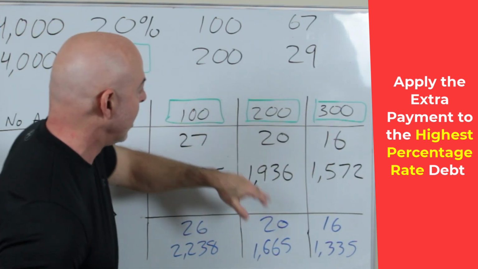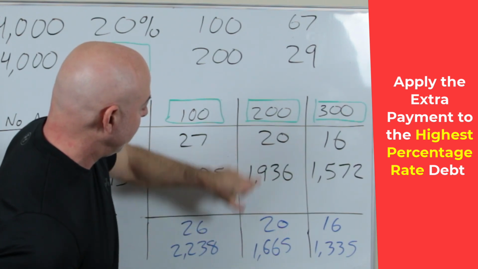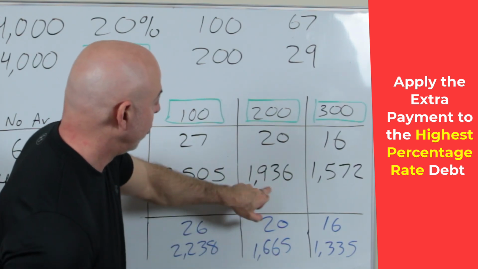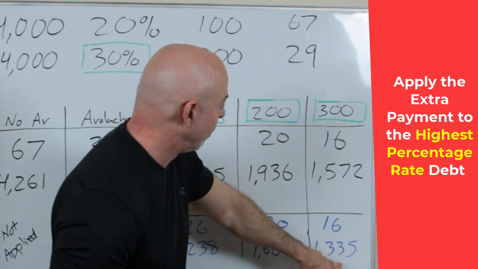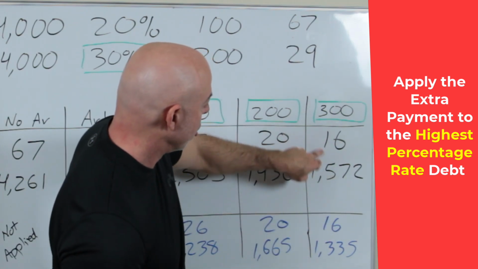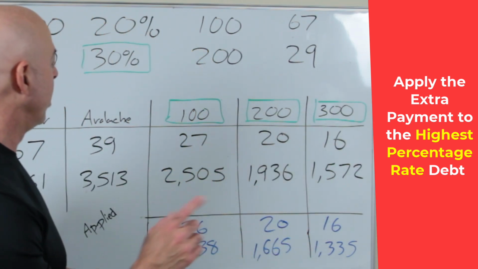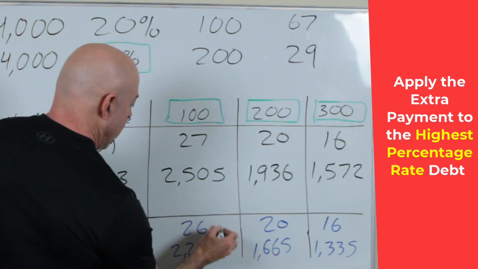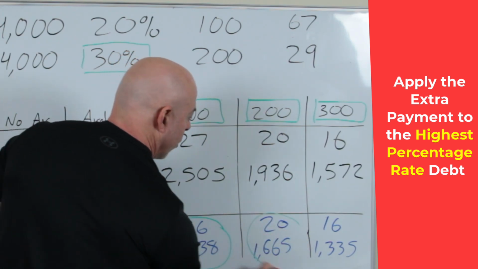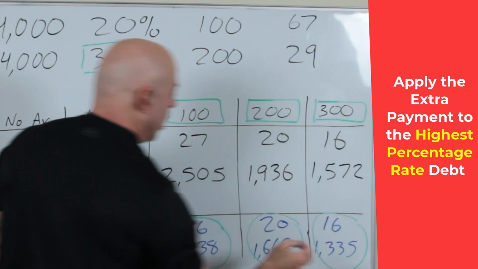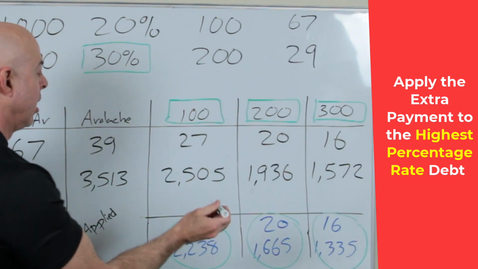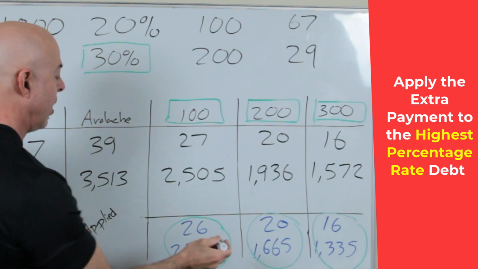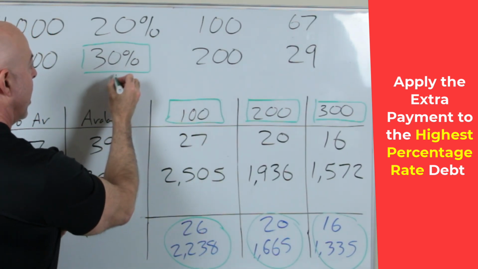It just follows down the line. You end up with about the same amount of time. $1,600, you save money there. $300 there, you're saving a couple of $300 here. You're going to 16. So the point is, as you can see, it's better if you have extra money to make sure. I just wanted to prove it mathematically, and I put this in the calculator myself to make sure you apply it to the highest interest rate.